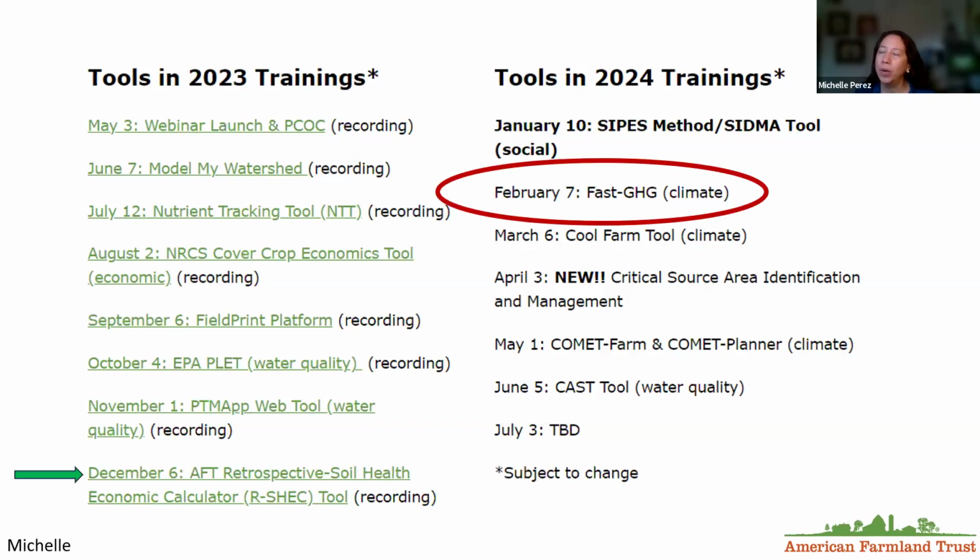Next month, we are going to feature the first Wednesday of every month, right? So this was a little bit odd because of the closeness to the holidays. We pushed it back a week, but now we're back on the first Wednesday of every month when Peter Woodbury with Cornell will present the fertilizer and soil tool designed to help quantify greenhouse gas emissions, or fondly known as the FAST GHG tool. We hope you attend that event.